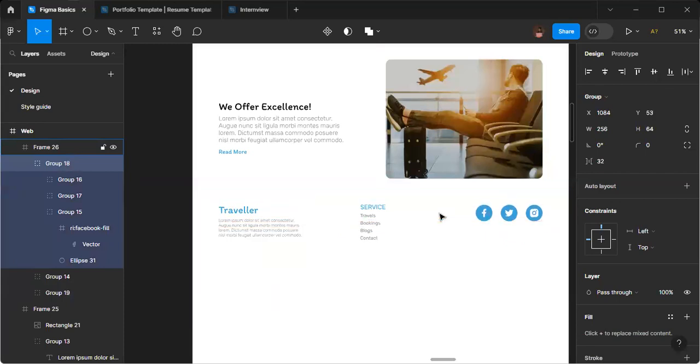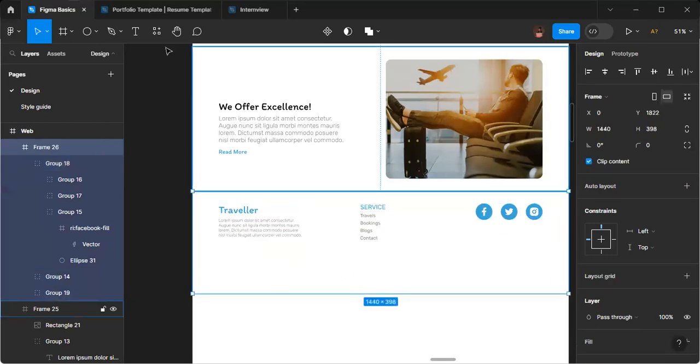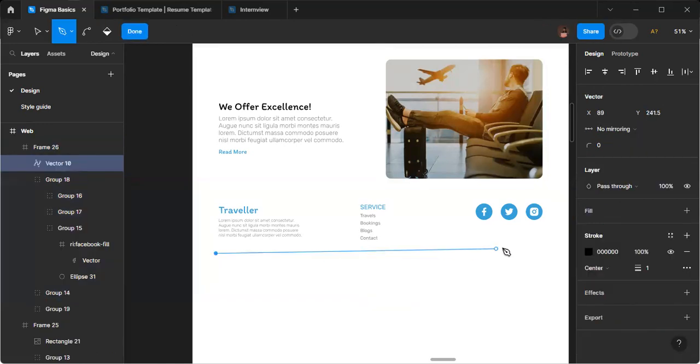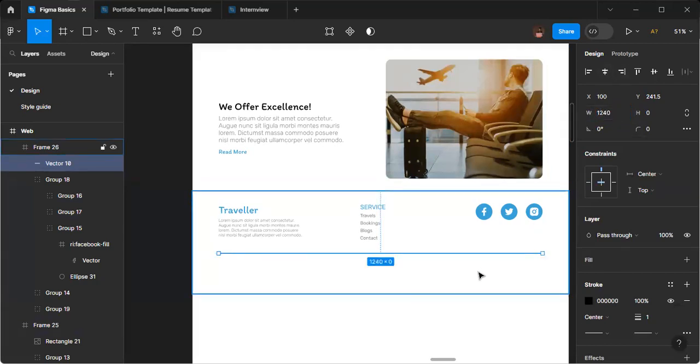Let's take this bit too. 48 too. And then let's say we decide to add a line. Remember we said our container width is what? 1240, yeah? So we could just draw this line. Follow the red line to make sure you're on track. And then we just put 1240 here. So we already know that that's our width and align this. So we can still go ahead and check 100, 100 to stay on track.